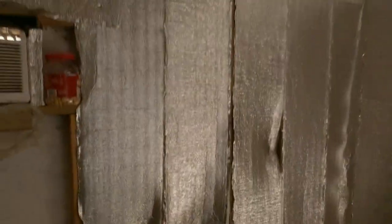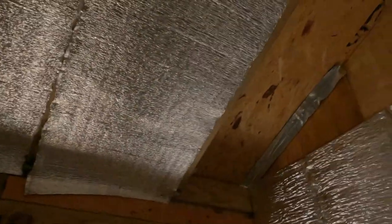Look at you guys crushing in my beautiful insulation work. Now up there, I'll have to trim that up, get that other 24-inch piece up. I think I'm going to pull these down. That's probably the plan. That stuff's not very expensive. So I may pull these down and just run that foam up on here. That would look pretty good. I don't know. I just go all the way across it with the foam.